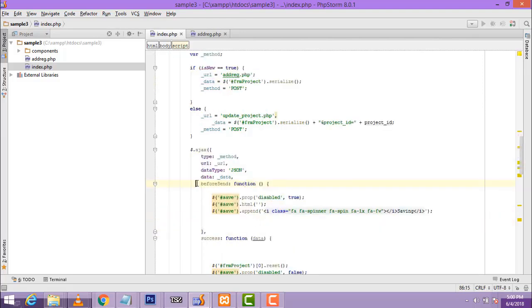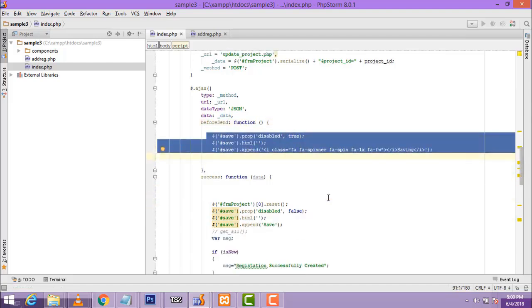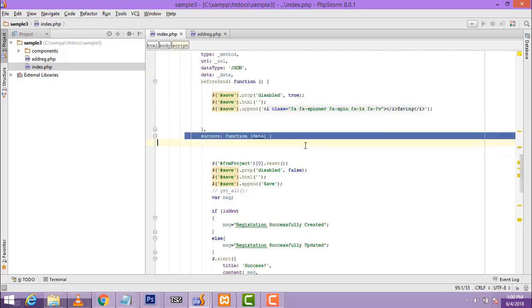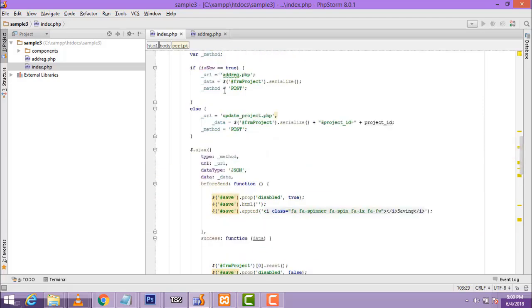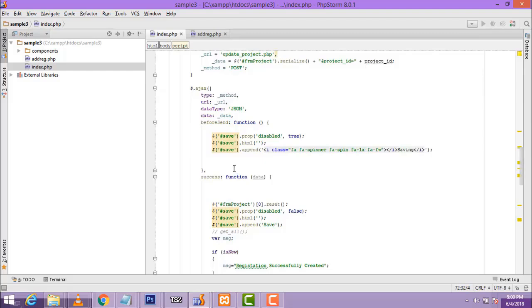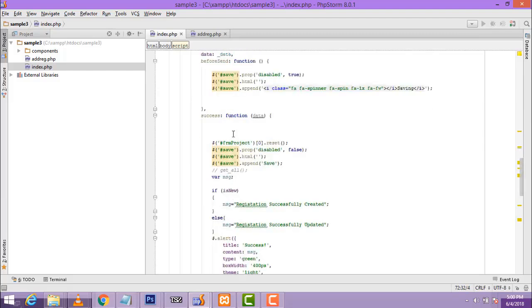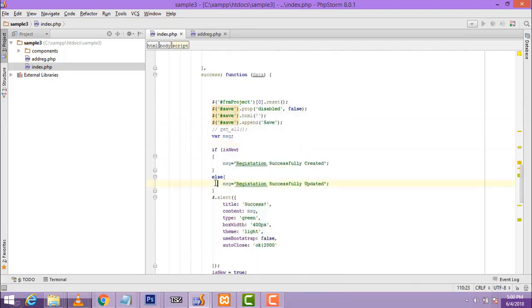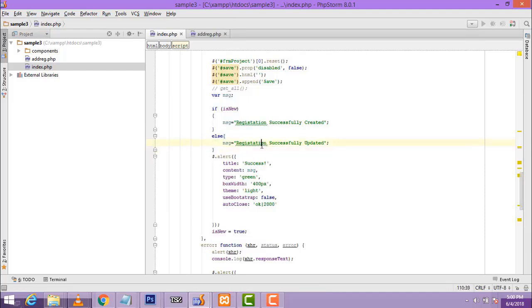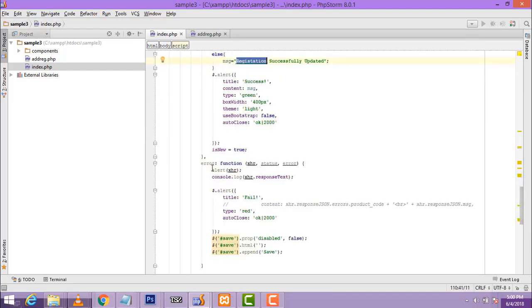After that, if it's all correct, this method will be working. The beforeSend function, this one will be working here. Okay, success. First reset the form, after that add the record successfully. If all of the above are correct, if the URL is correct, the form name is correct, the method is correct, all are correct, this one will be working. The records are saved in our database successfully, otherwise it will be updated. This one I will explain later on, otherwise it will show the error like this. What is the error? It will be showing here.